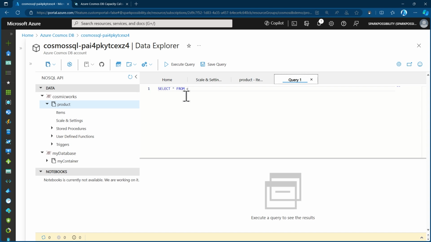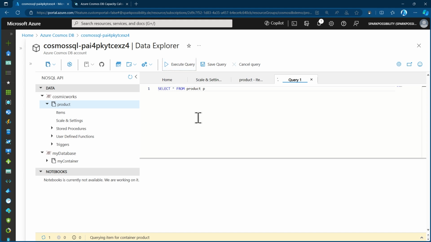This SQL query starts off from the normal default option where it just says select everything from C, which is an alias that we can use for the container that we're currently connected to. It doesn't have to be C, it can be whatever you want. To be a little bit more descriptive, I could name this with an alias called product. And this alias will be P, which is just another letter that I choose. I can choose whatever letter I want. C is just the default. P is what I chose because it's short for product.